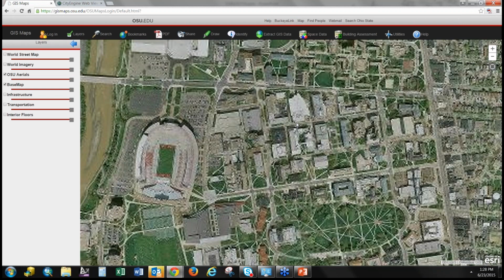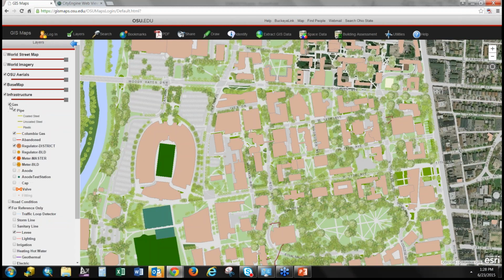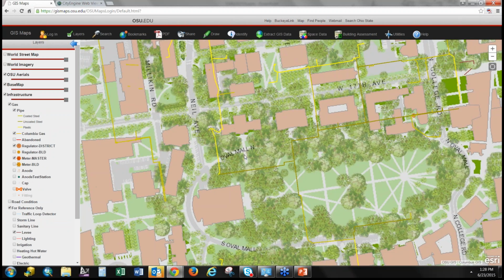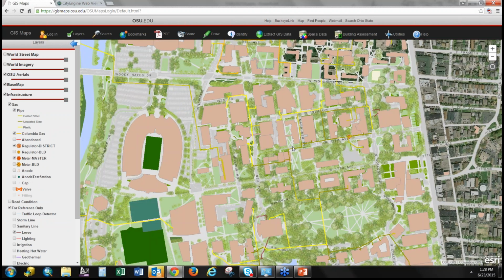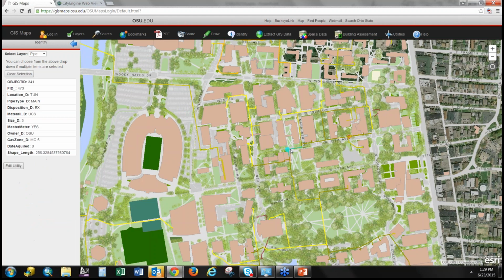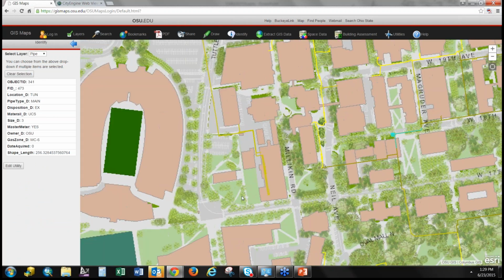So if you'll notice now, I just logged in, and now I get all of my utility infrastructure here if I want. This has been a huge thing, with as much construction as the university has. People are constantly hitting utility lines, unfortunately, even though they're marked. And the great thing is that, because this is available on the mobile device now, you can just take this out in the field. You've got your phone, you can double check before you dig in a particular area, and a lot of the planners are now using it as well.